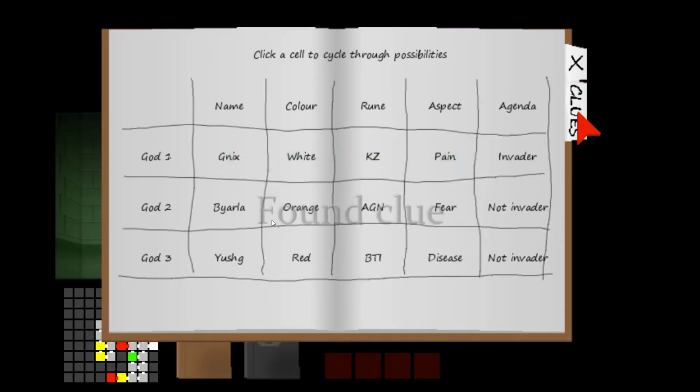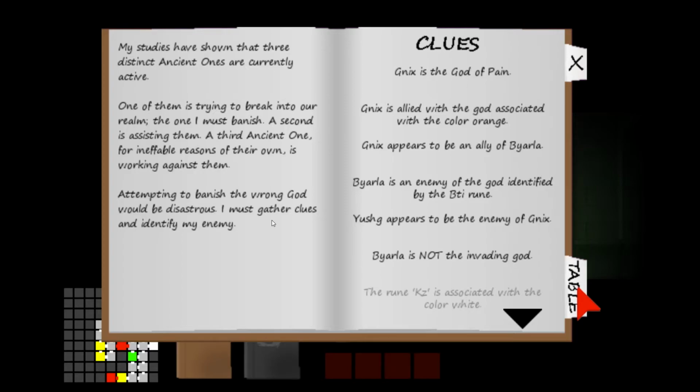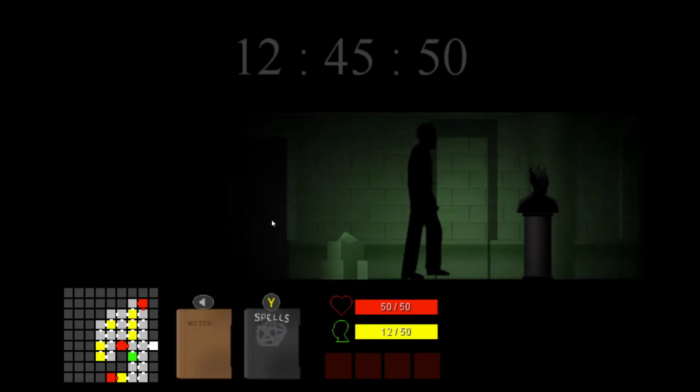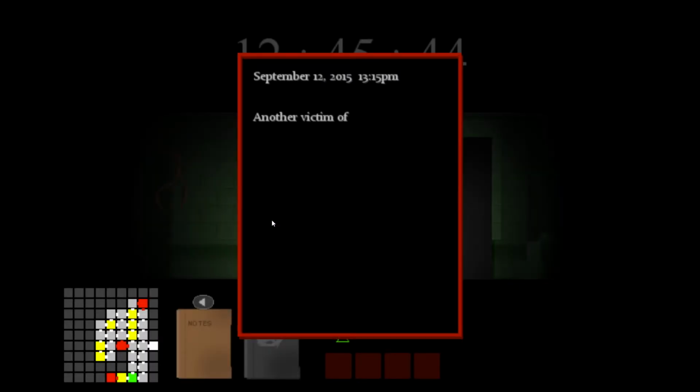Nyx is the god of pain. Yep, as we thought. Is that a completely full table? It is as well. Let's fill it in properly. There you go. That is a full table. You don't often see that. And with 12 hours left, could have gone faster, I suppose.